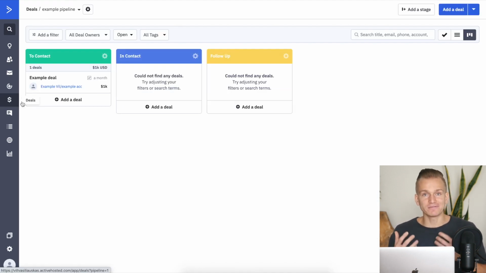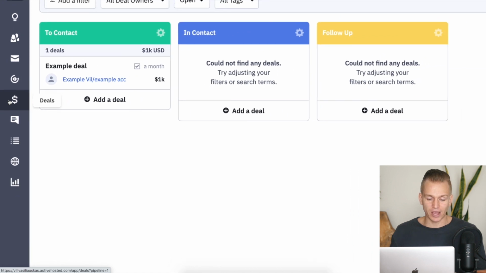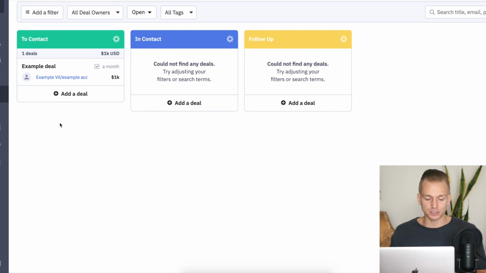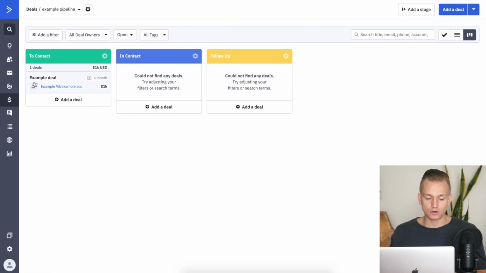Also, when it comes to ActiveCampaign, out of all of these email marketing platforms, it's the only one that has a built-in CRM. So if this is something that you are going to be using for your business, they do have this feature in their dashboard, so you can basically set up your whole customer relationship management right here: who you need to contact, what exactly you need to do, what sort of tasks you need to have assigned, when you need to follow up, and so on and so forth. So this is something that only ActiveCampaign has.